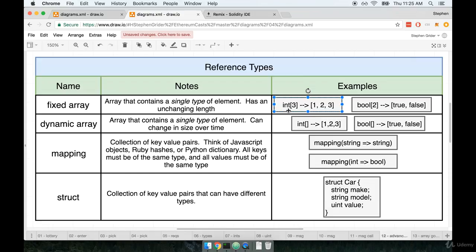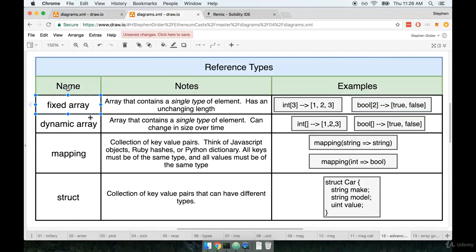Over on the right-hand side, we can see two examples of fixed length arrays. Note that the little arrow that I put in here is not a Solidity operator or anything like that. I only mean to say that an example of an integer fixed length array of length 3 would be 1, 2, 3. So the 3 here represents the number of elements that can exist inside this array. And then you can see over here, yep, there's definitely 3 integers inside there. And then similar over here, we can have a Boolean type array that has 2 elements inside of it, and maybe those are like true and false.